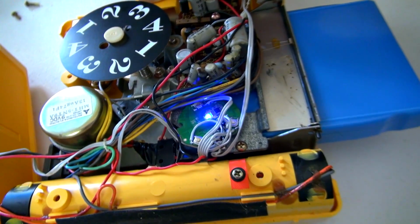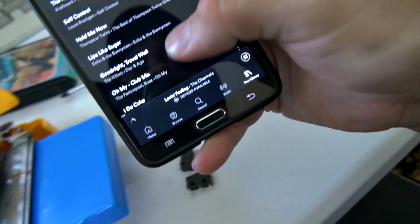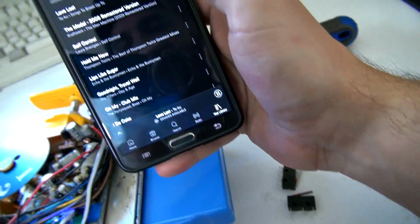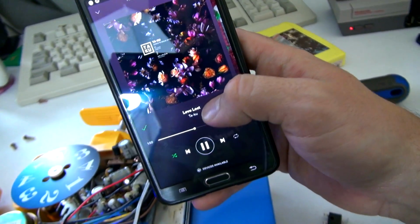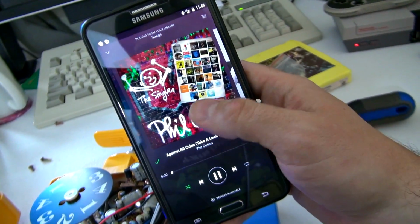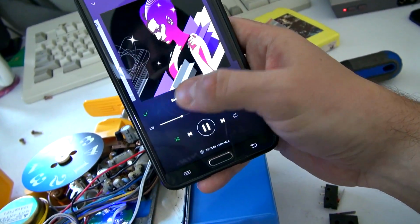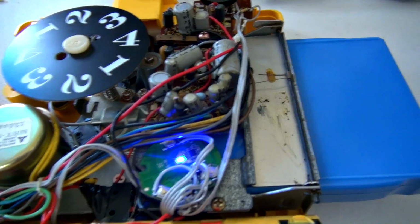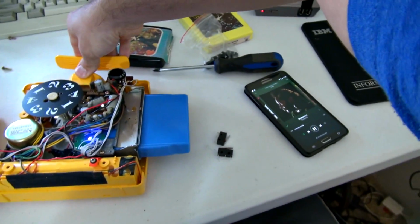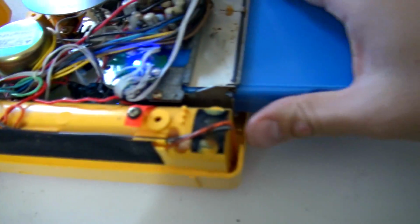Not sure why it's doing that. Oh, it's just Spotify because I have a... Do I have this one? That's why. So that's how that's working.